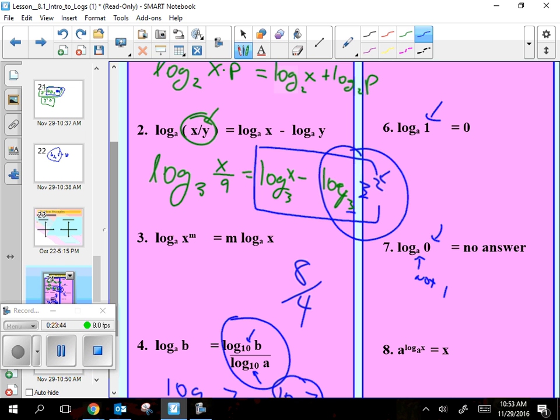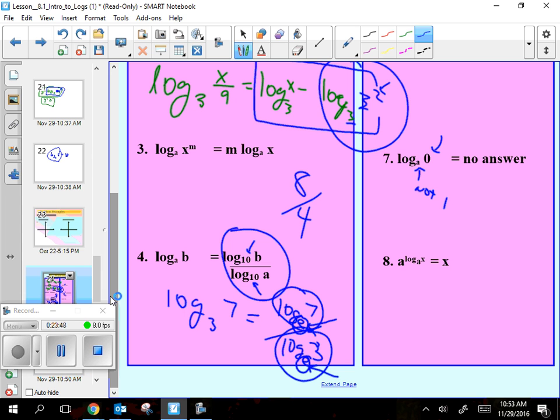That's our 12-minute warning. All right, and this last property, before I can jump into the homework with you, is that if these bases are the same, that also works. The answer's already there. It's a complicated explanation, but I'll give you an example problem. 8 to the log base 8 of 9, the answer's 9.